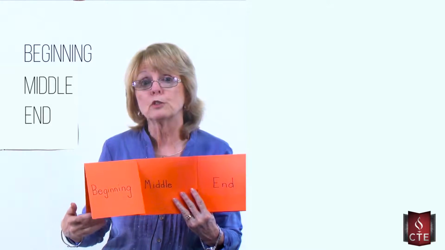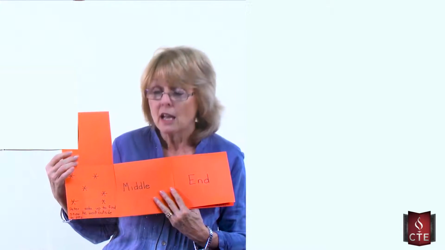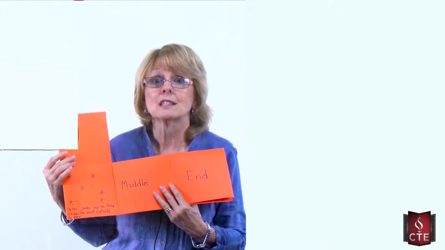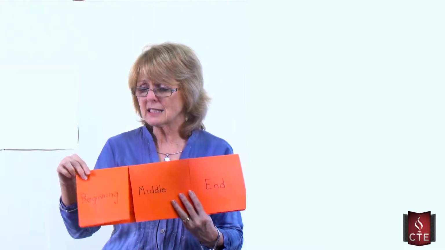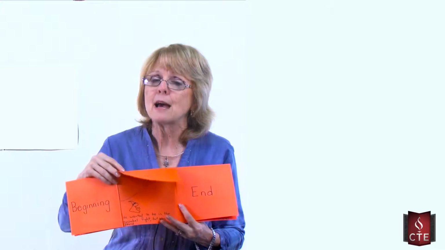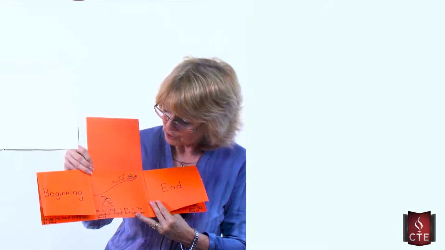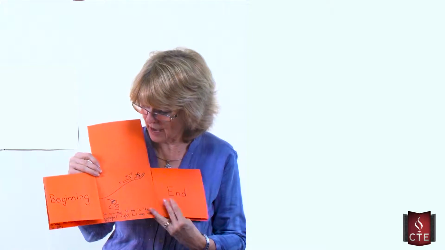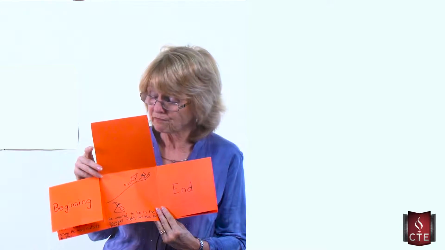Now, were we to read the story right now, we would find out that the central character's name is Peter, and Peter woke up one morning to find out that it was snowing. He was excited, and so he got up and went outside to play. And so that sets the stage at the beginning of the story for what's going to take place. A number of things happened, but one of the main things in the middle was that he wanted to be in the snowball fight, but the big boys said that he was too little. In fact, they're throwing snowballs at Peter to chase him away because he's too young.